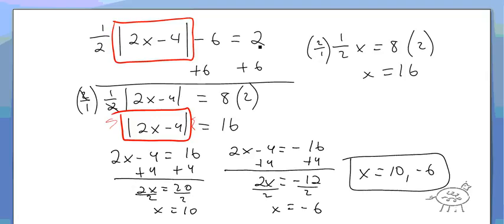So again, follow these rules. Never touch the absolute value until this point right here, and then you set up two different equations. Okay, so you're going to have two answers for most of these problems. If you don't have two answers for these problems, and I've seen that happen so many times, the whole thing is wrong. I'm not even going to give you any credit, because that means you don't know the difference between absolute value equations and just a regular equation. Okay, once you see that absolute value equation, you better start thinking you're going to have two answers for this. Okay, let's talk about special cases.